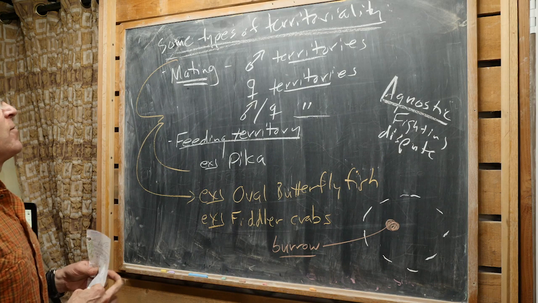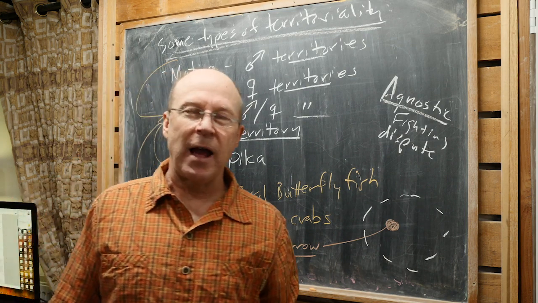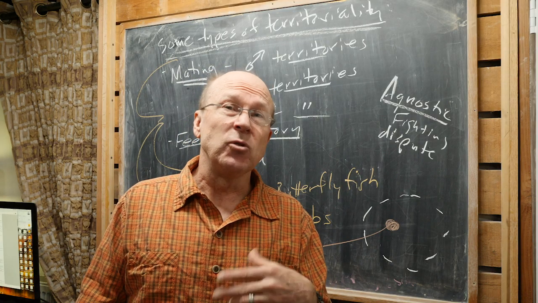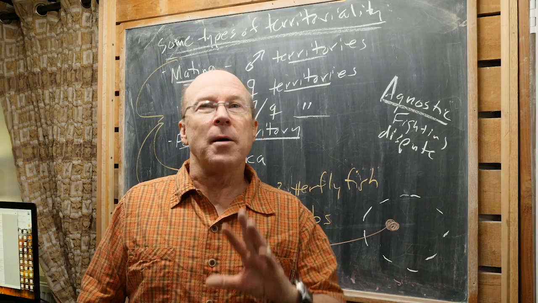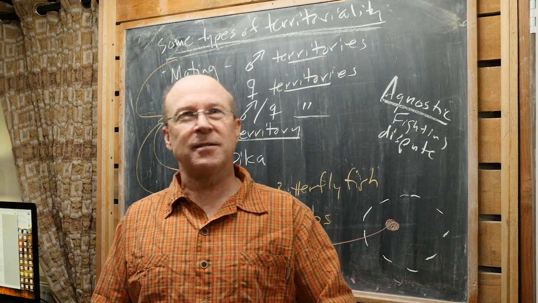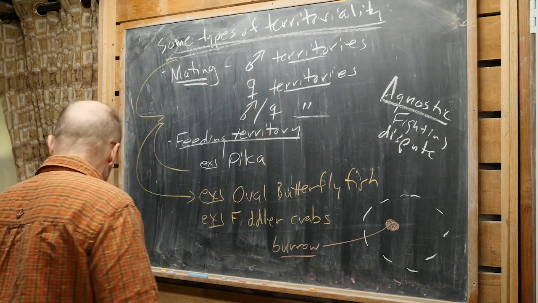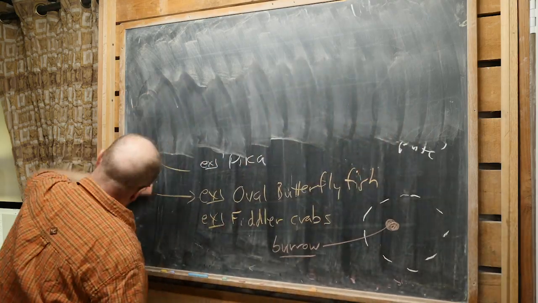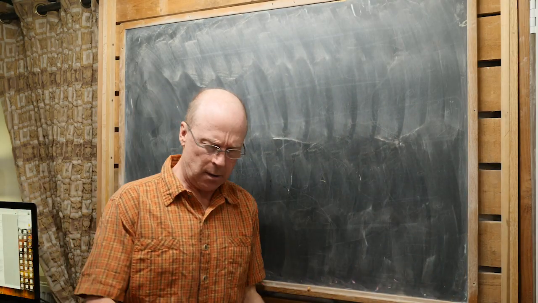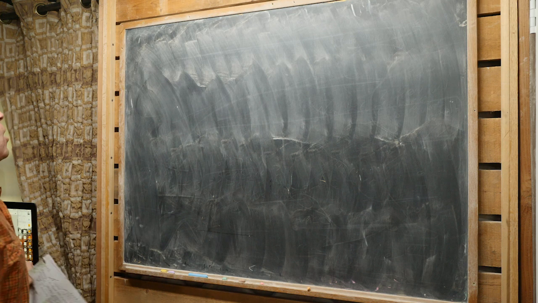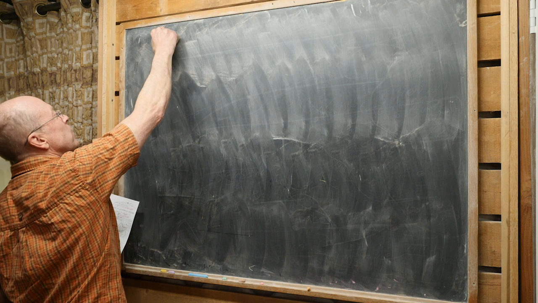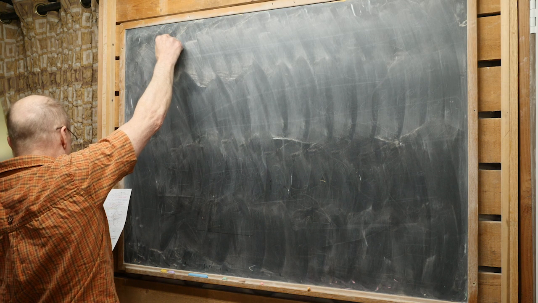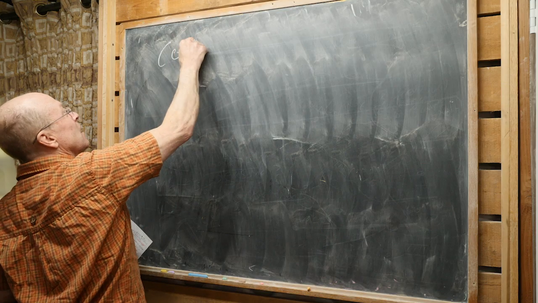So there we have a structure of territory, or maybe even a lack of structure of territoriality, because we have lots of different reasons for animals to hold and defend territories. But now that we know what territories are, we can get into some of the really cool things associated with territory. So what we want to do with territoriality is look at it through the lens of cost and benefit. Cost.